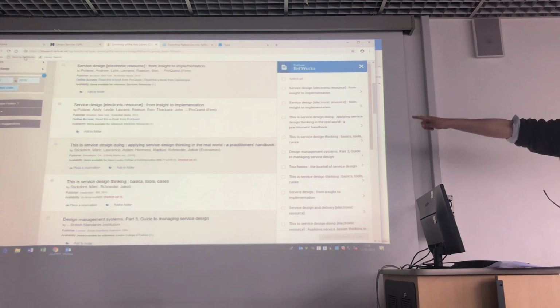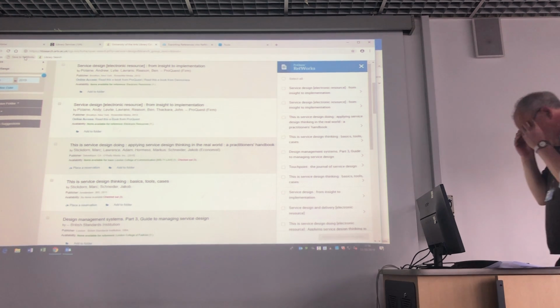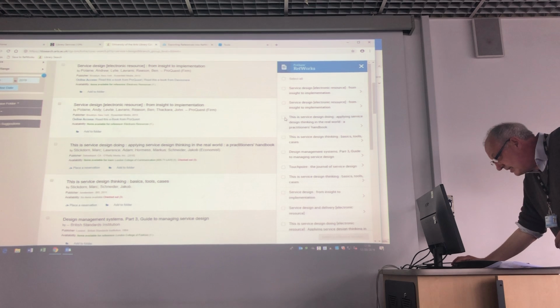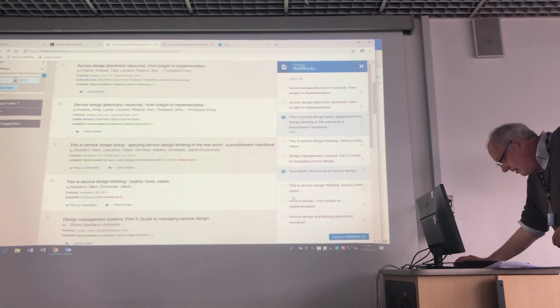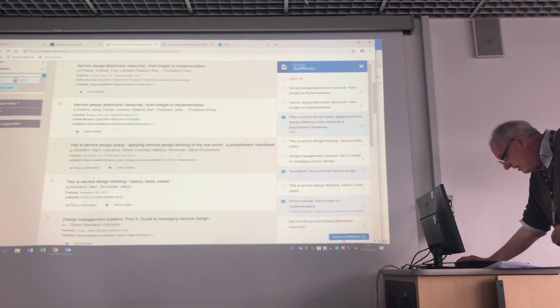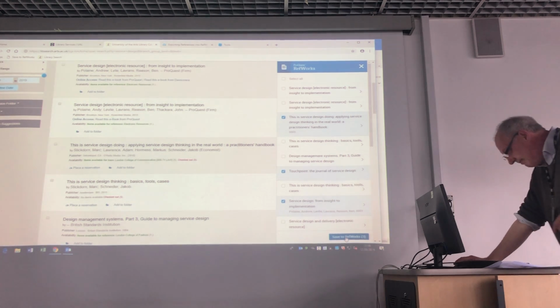So once you've decided which books you want to import, you just select them. And then at the bottom here, there's a button that says Save to RefWorks.